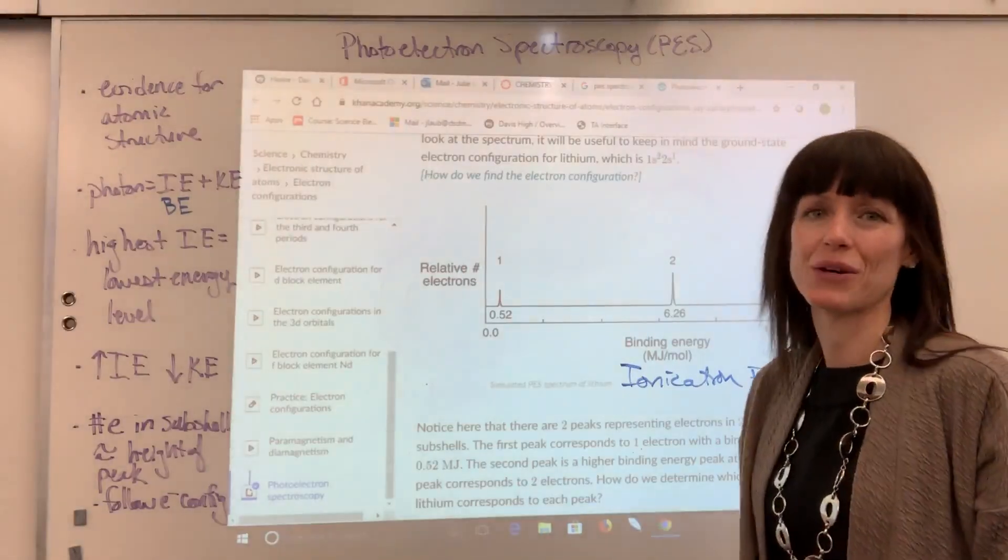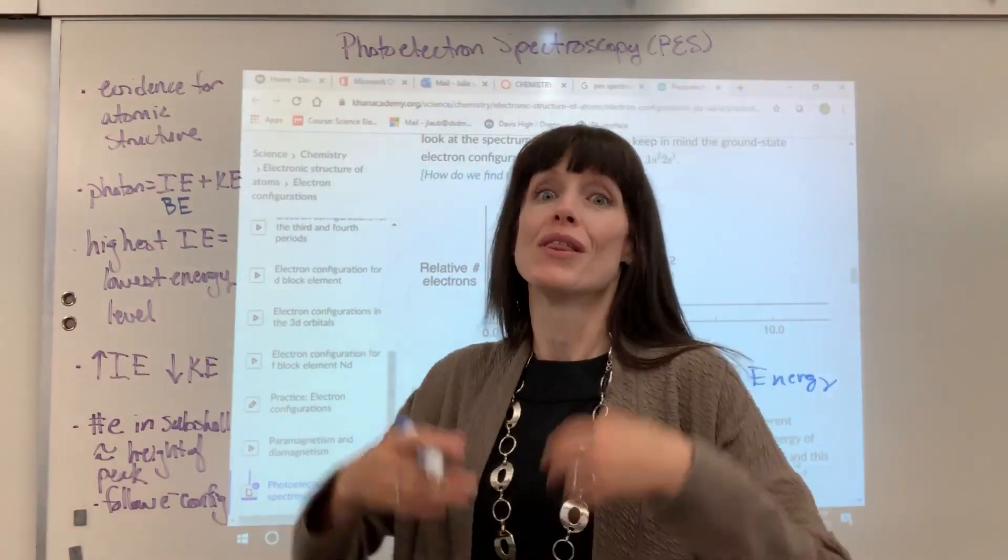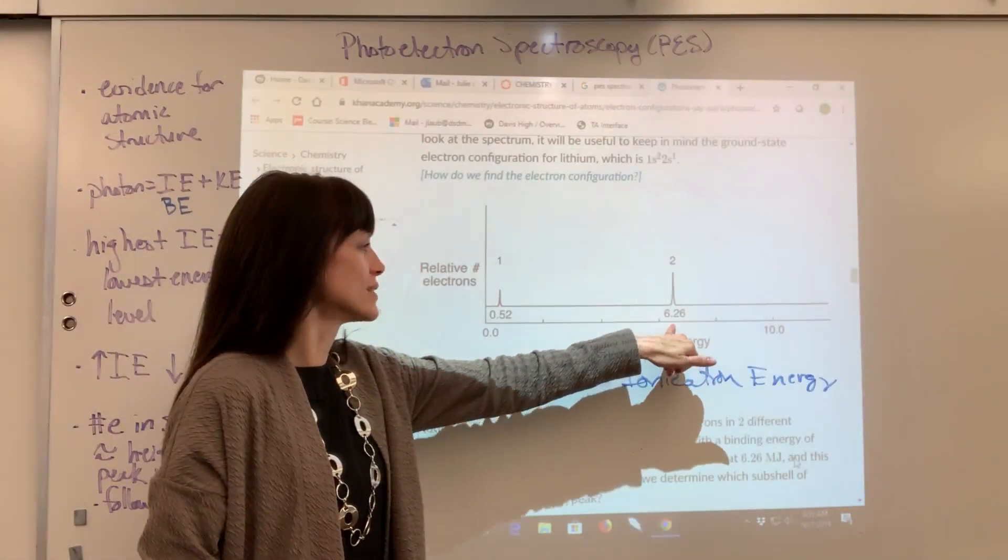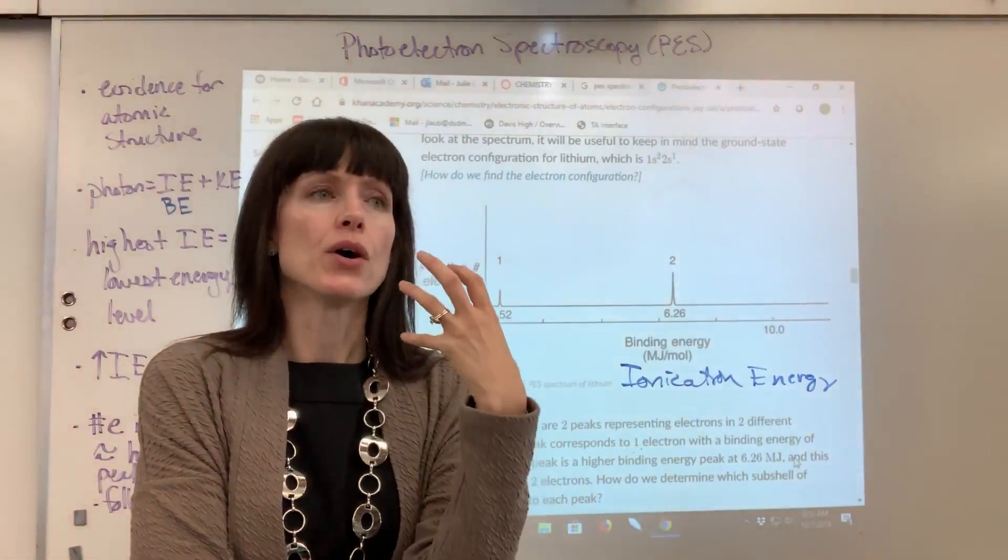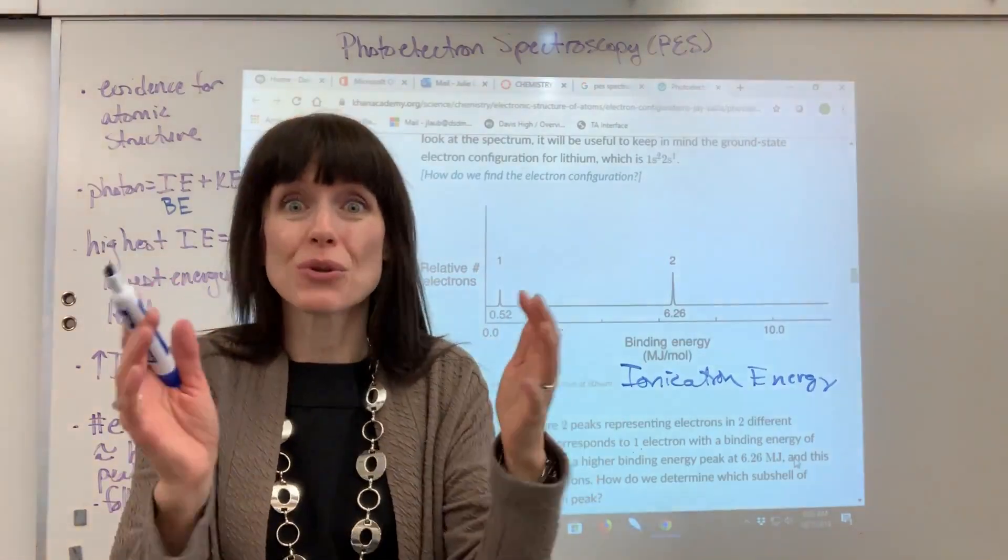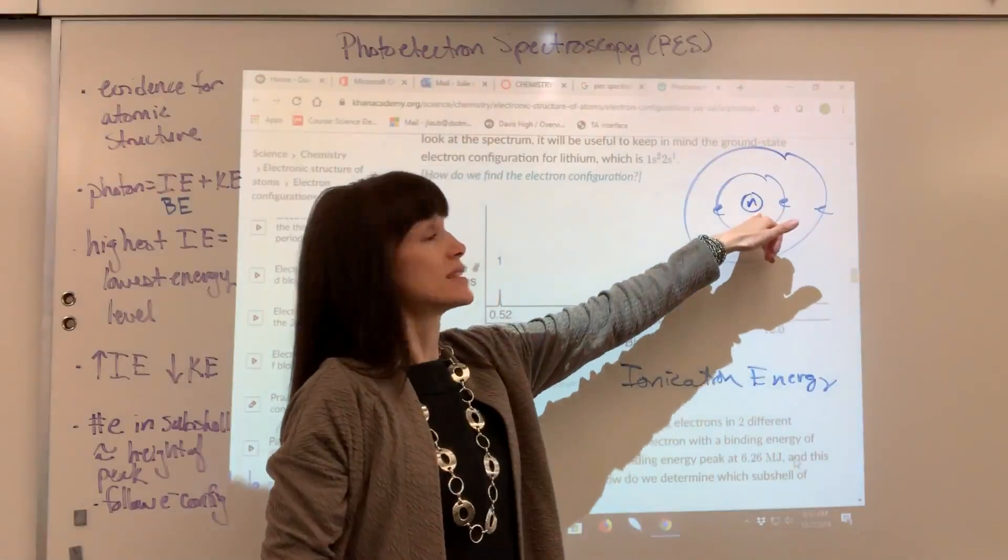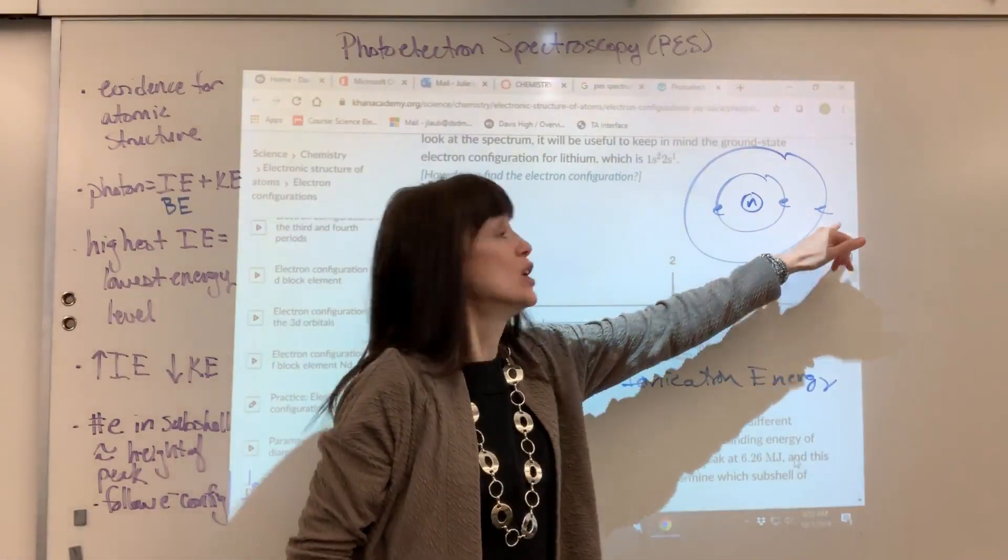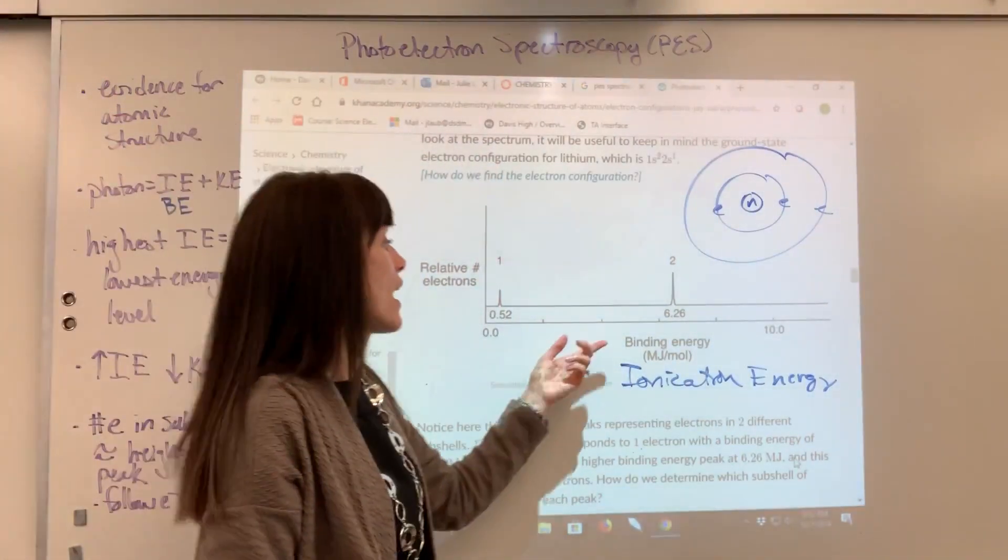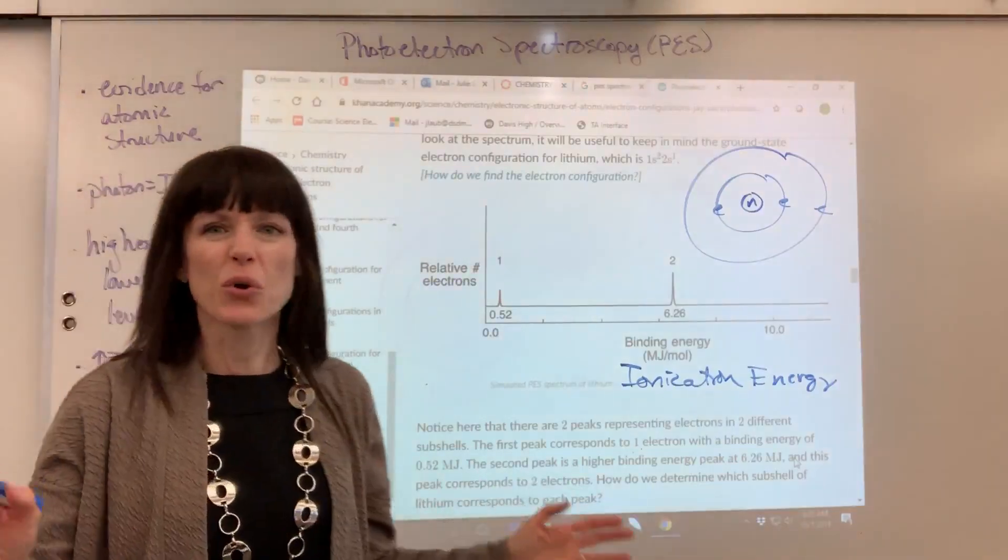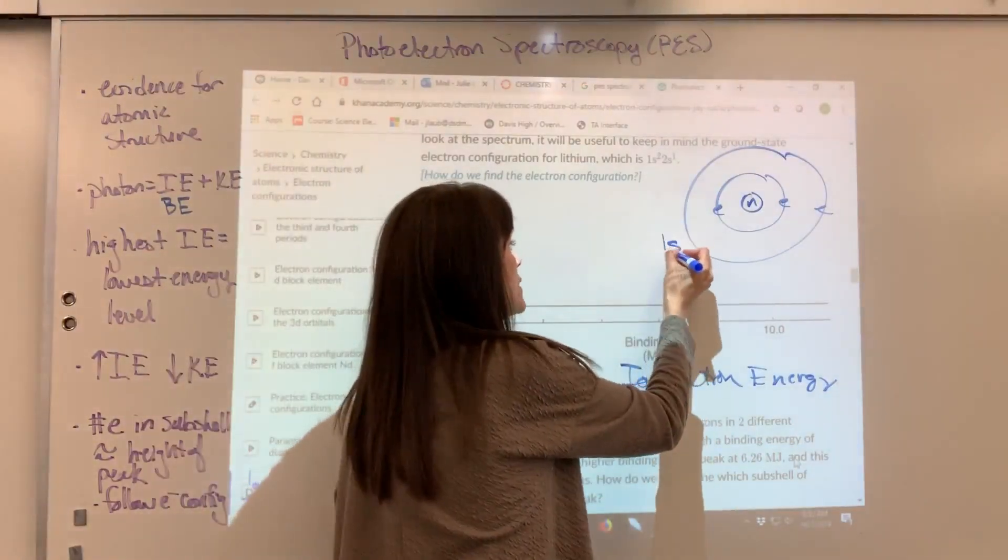Okay, now here's your really important takeaway. And it comes from Coulomb's law. Coulomb's law tells us that the closer the charges are to each other, so the smaller the distance, the greater the energy. Check this out. 6.26 megajoules per mole, 0.52. So just by looking at this, I'm thinking, which energy level had the higher potential energy? It's the first energy level because it's closer to the nucleus. Remember, there's the nucleus, first energy level, second energy level. Those electrons are significantly closer to the nucleus than the second energy level. So these are going to have a higher potential. Takes more energy to kick that electron out, to ionize it and remove it. It's going to have a higher binding energy.